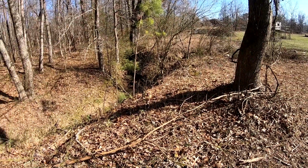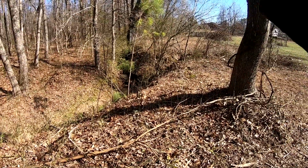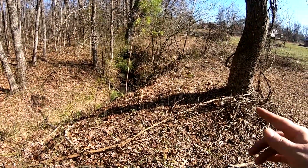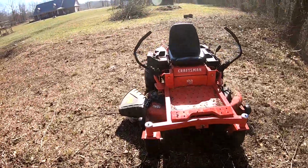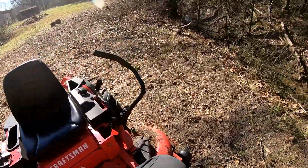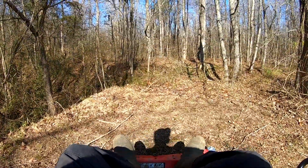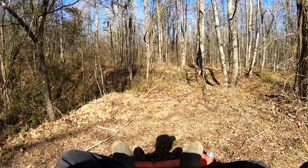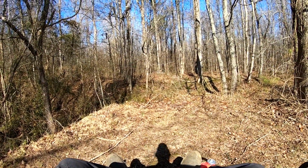It's basically straight, a little on the other side of this ditch, but it goes all the way back. We're gonna go back here. We're gonna follow the property line around, and then we'll look at it just a little further. Oh, don't mind all the trash either, because we moved in a few months ago, and right now I'm just clearing all the land the best I can, and picking up trash while I can.